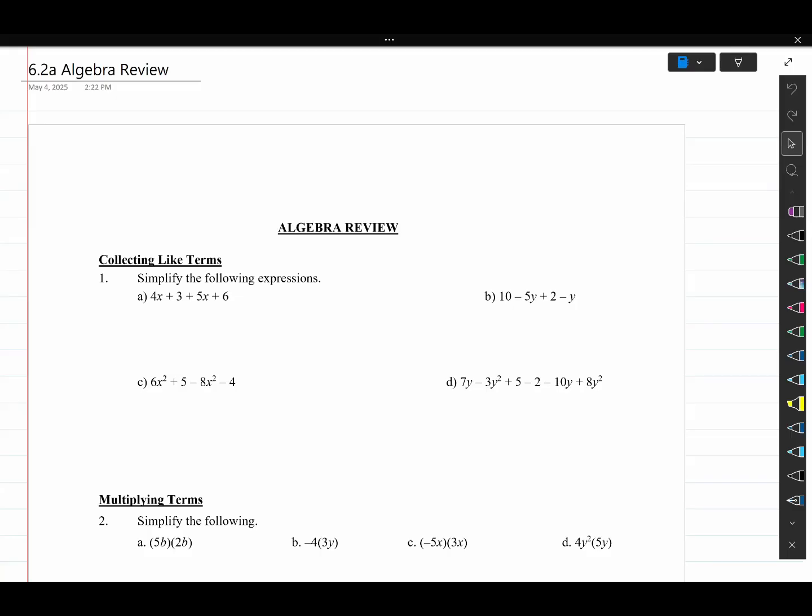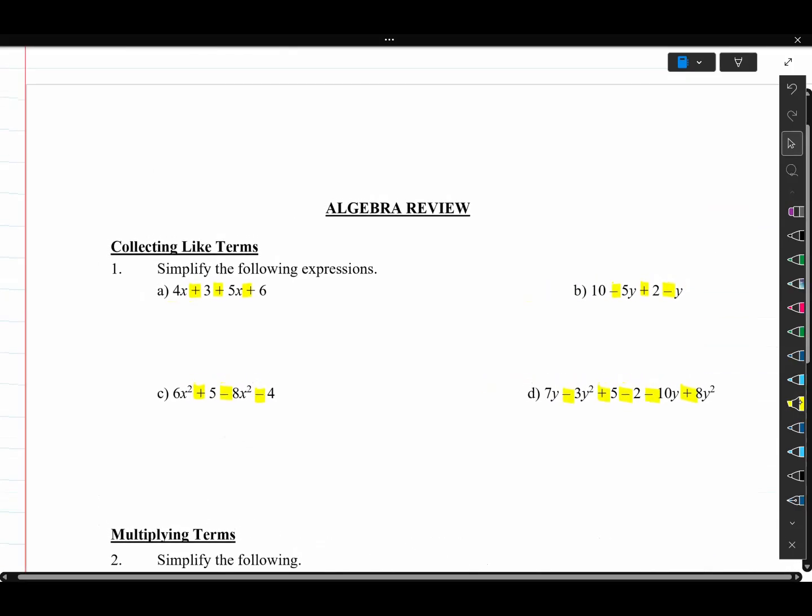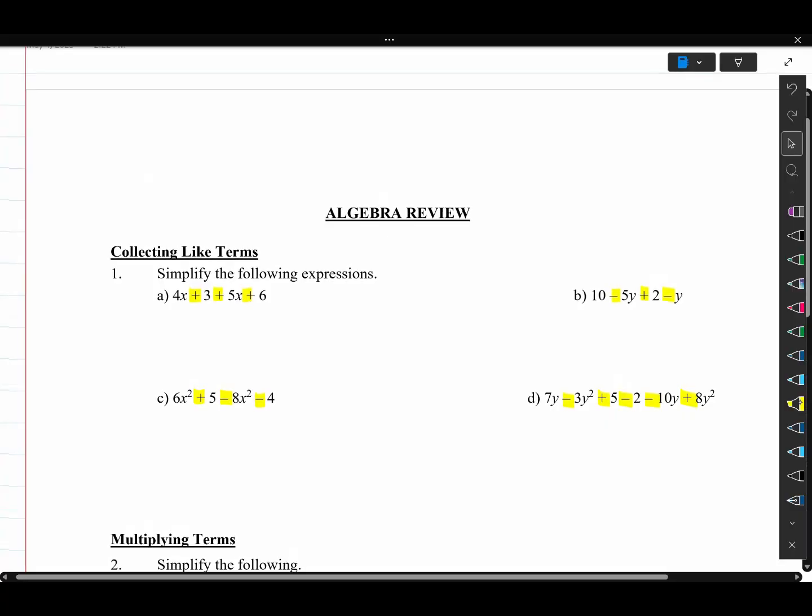The prerequisite skills. I want you to make sure that you can tell apart terms. All right, that you recognize, hey, what are the different pieces that separate terms? It's plus or minus signs. These plus or minus signs indicate a separation of terms. So you could always, if you wanted to, count the plus or minus signs in any given expression, because each of them is separating your expression, right?